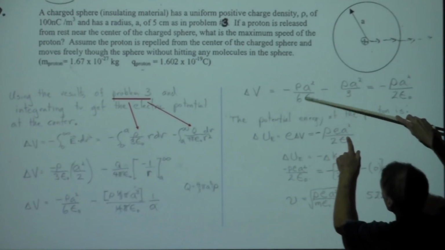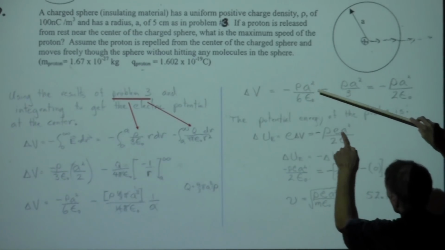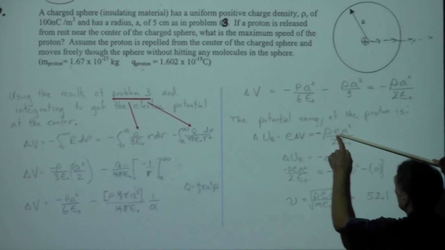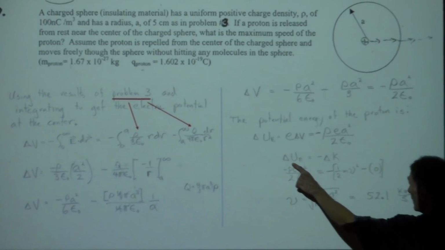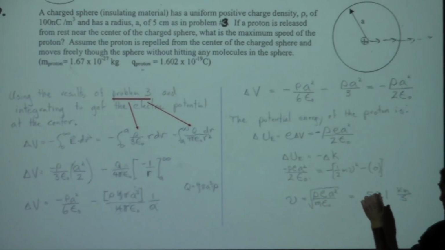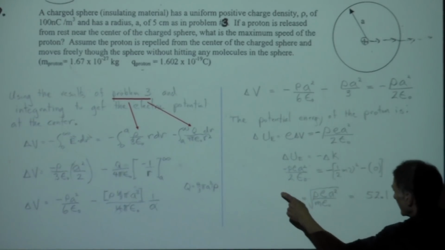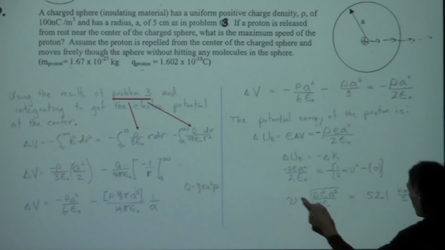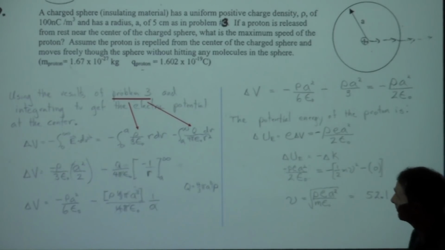Oh no, we had this. The other dropped out. That's right. This was the density. This was the original charge, and now I'm sticking in a proton. So that is okay. And then we use the idea of conservation of energy, that the change in potential energy is equal to minus the change in kinetic, and we can get from that change in potential what the kinetic is, and then what the speed is for that particle as it goes out to infinity.